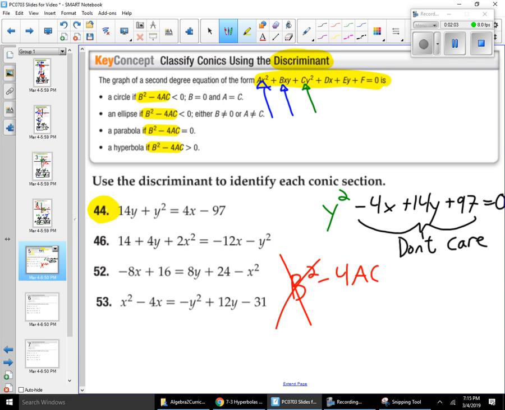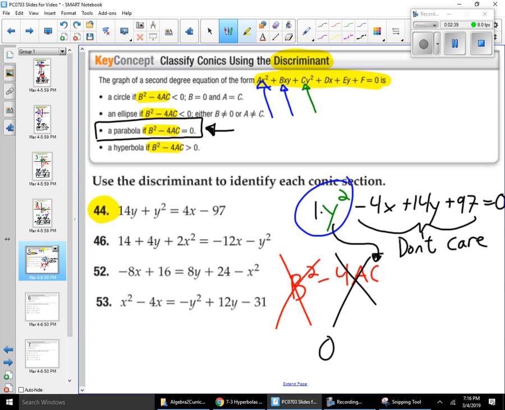Well, I'm never going to have a b term, at least in this class. This y squared is a c term. That coefficient there is a 1. But I also don't have an a for this particular kind of conic. So 4 times nothing, still nothing regardless of what c is. 0 minus 0 is just 0. So going back to our table, we have one kind of conic where the discriminant equals 0, and it's a parabola. If you're noticing that you could have figured that out just by looking at this, yep, you have found the shortcut. Let's do another one.